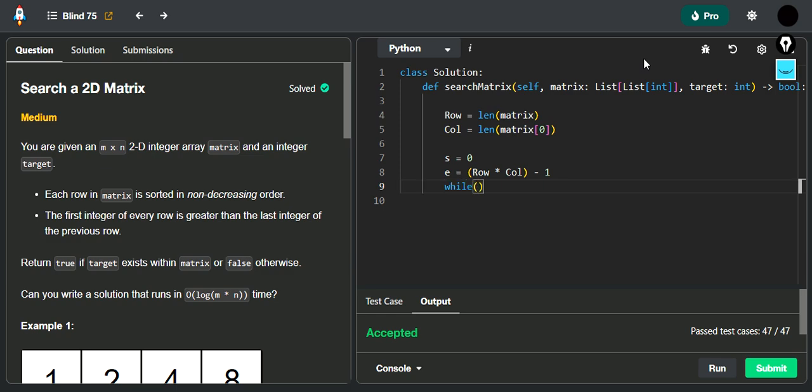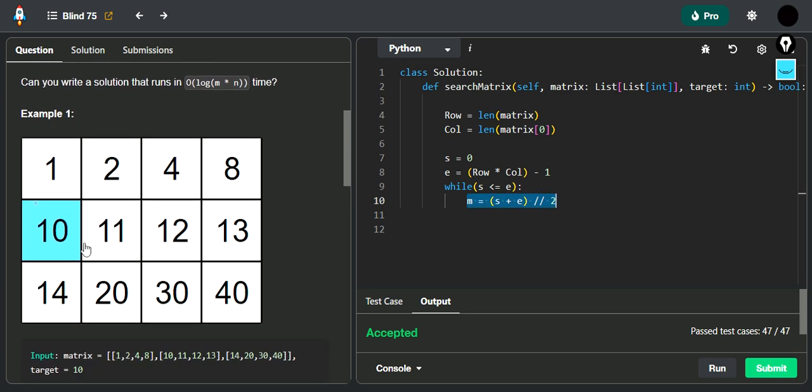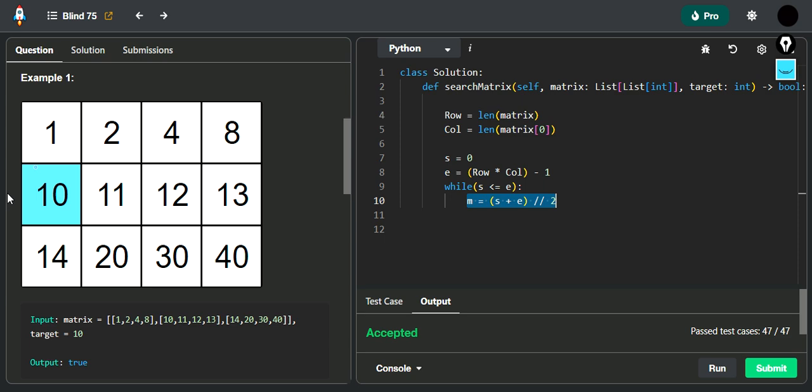So while s should be less than or equal to e, we are going to loop over this, and every time we are going to find a mid value, which is start plus e divided by 2. Now with this mid we have to find which corresponding row, and in that row which corresponding column it is present.